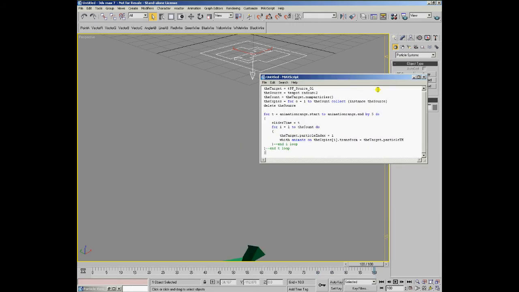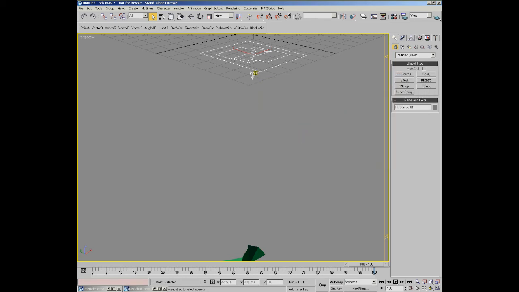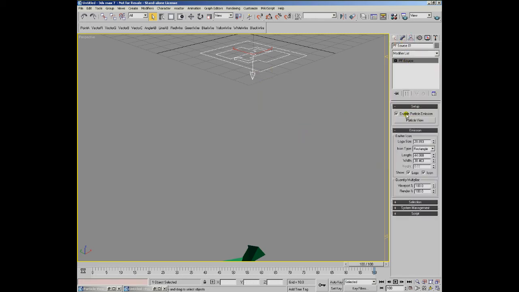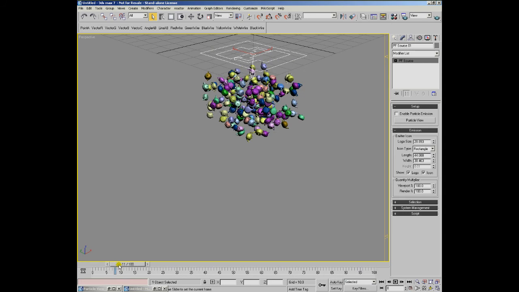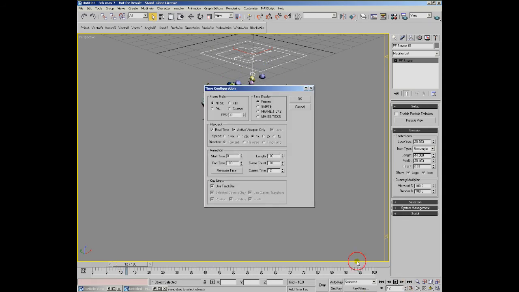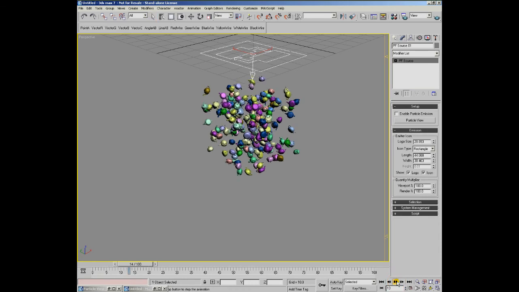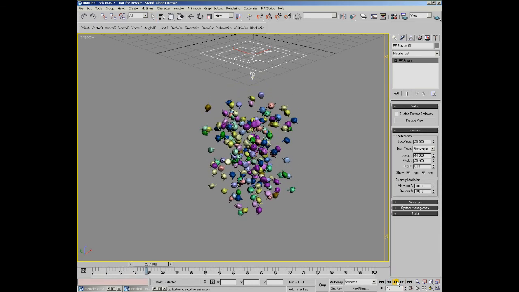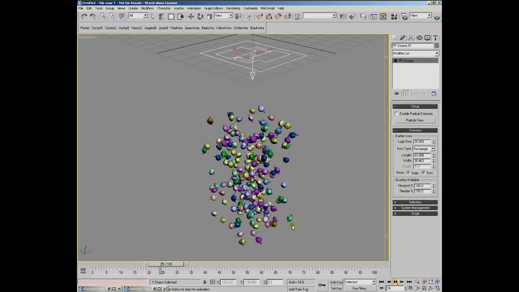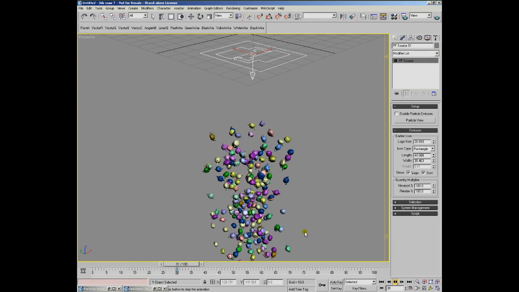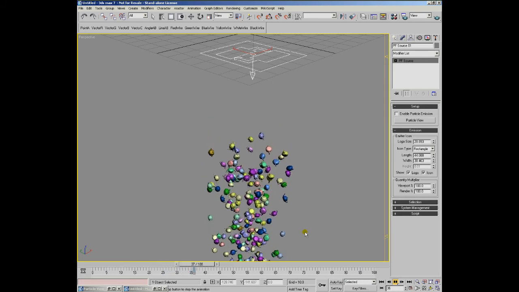After the 2 loops have been executed, we can disable the particle system and take a look at the result. Now we have instances of a teapot, which are moving in a similar fashion and also rotating exactly as the original particles.